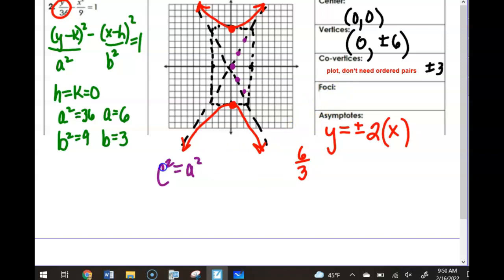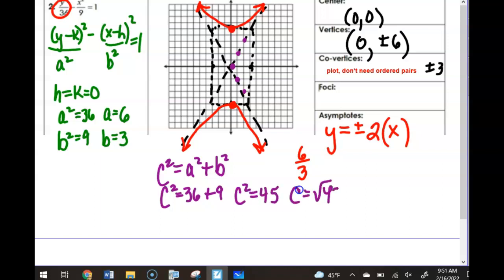C squared equals a squared plus b squared. Well, they gave us a squared and b squared as 36 and 9. That's 45. So c is the square root of 45. If you want to simplify, that's 9 times 5. I'm actually not going to be picky in this unit because if you left it square root of 45 or even the decimal, I'd be okay with it, okay? This is tricky enough without me getting picky. So the picky answer, if I were to write it down, would be 0 plus or minus 3 square roots of 5. Star, did you give me a decimal?